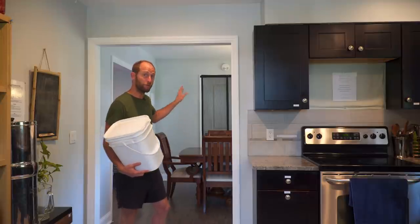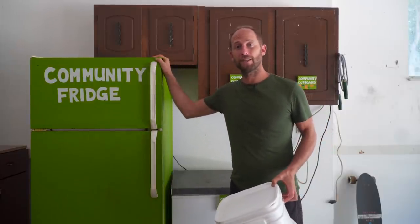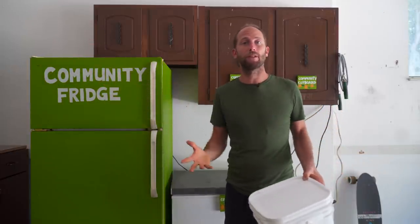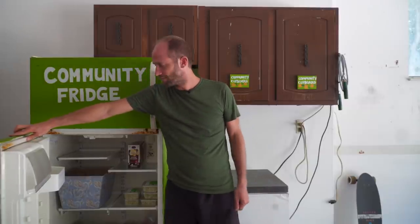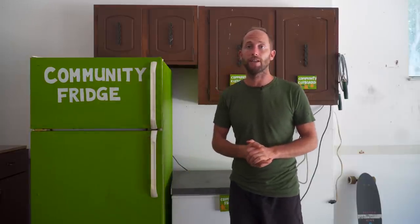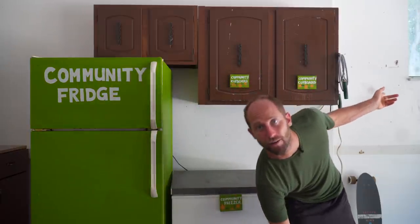On the way out to the compost, I want to stop at our community fridge, which is in the garage. This is open for people to come in and out of. We have a select group of people that come and then they distribute this food out to more people in the community that don't otherwise have access to healthy food. It ebbs and flows — sometimes it's stocked full and sometimes it's pretty empty. The idea is that we are feeding our household through this food rescue program where we rescue food that would have otherwise been thrown away from the grocery store, and at the same time our community fridge has allowed us to distribute thousands of pounds of food to people in the community.